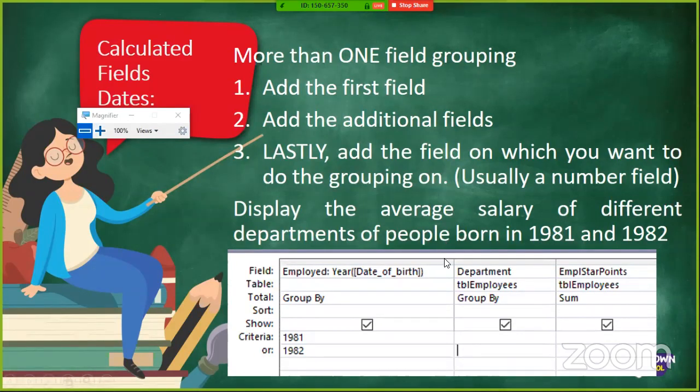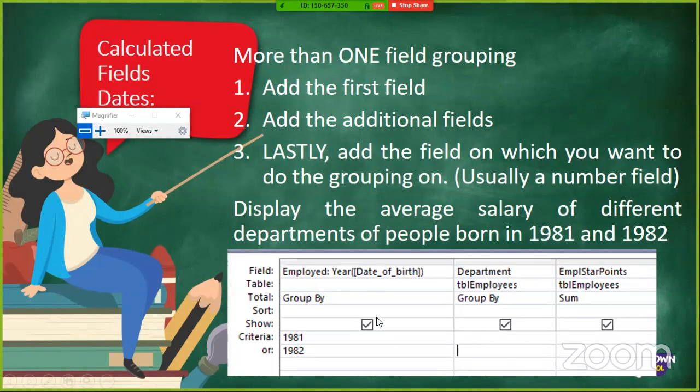So what we're doing, the grouping is done here. That's where the grouping is still done. It's not done here, but we need this field first because there's a criteria on this field. So actually what's going to happen, it's still going to do the grouping because here's group by and here's sum. I think I've jumped a bit. If you don't quite understand what's going on here, we're trying to group by people working in each department that were born in 1981 or 1982. So what am I saying? I'm still saying group by the department and get the sum of their star points.